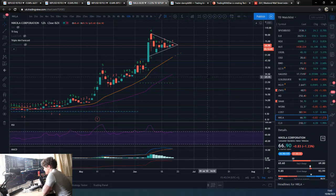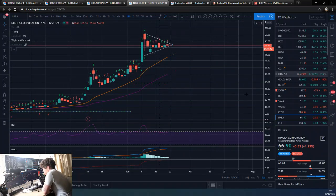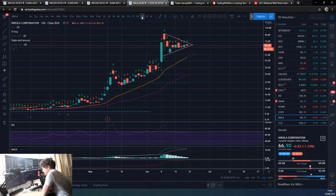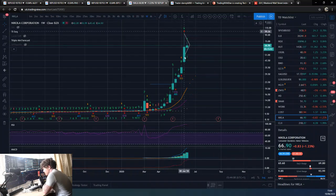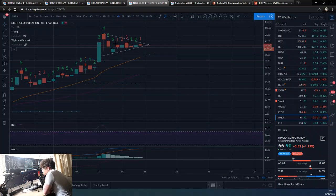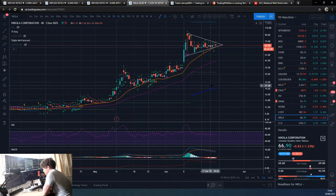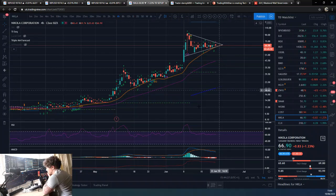Just like we waited for the break in gold. But yeah, this is looking like a trade that you can basically just trade the breakout of, really. Not a lot else to say to that. I mean, this 9 here is what would tell me it's going to be to the downside, a breakout to the downside, but hey, we will see. Have we got anything 12 hour? We don't have anything in the TDs because the pattern's too tight. It's just this. So it's waiting for a breakout. So this is when TD isn't useful, and then the actual pattern's useful, and the breakout of that, the drop in volatility we've got in the breakout of this pattern.